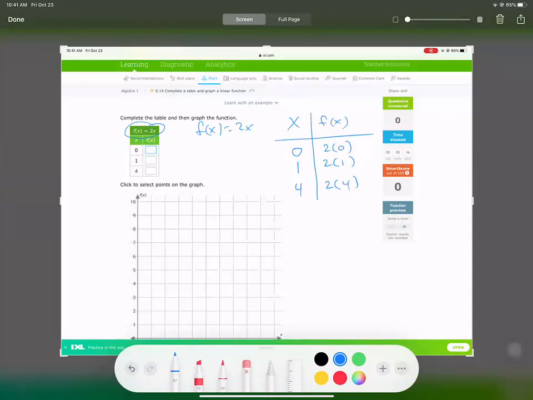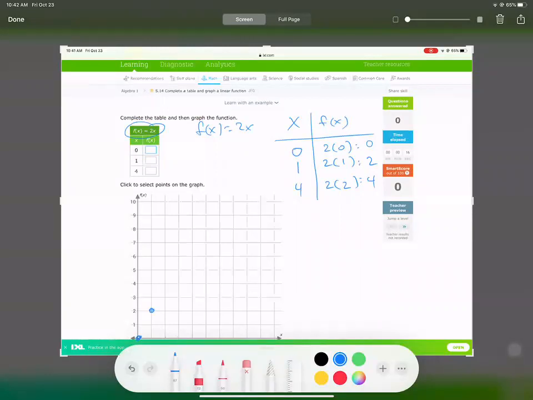If you write like standards, it's actually not that much time. If you notice, I first wrote the function with a blank. If you remember, I just wrote that empty. I'm just doing the same thing over and over again. And then I can plug in 0, 1, and 4 really quick. So 2 times 0 is 0, 2 times 1 is 2, and 2 times 4 is 8. So on your graph, you want to graph 0, 0, 1, 2, and 4, 8.